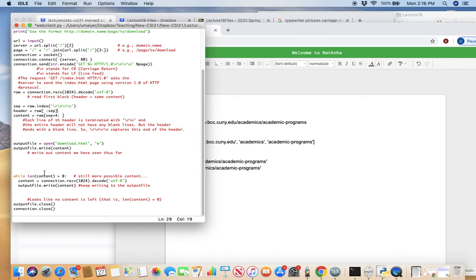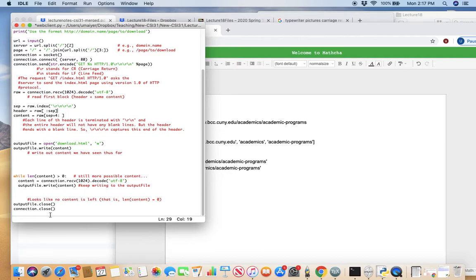So you at present received only 1024 characters worth of information. Now you ask again for new information and write again, as long as you keep receiving information. That is why length of content greater than 0. The moment you are done, you will not receive any more information. You will get an empty string back.